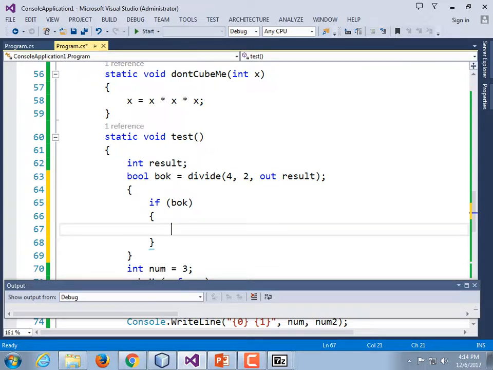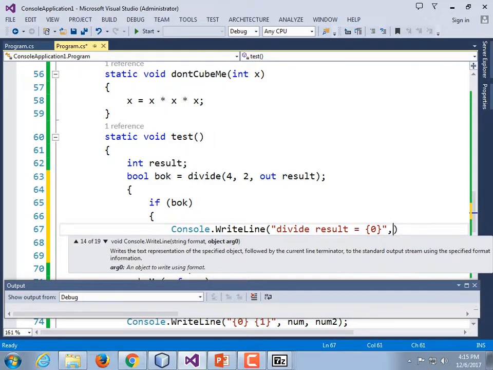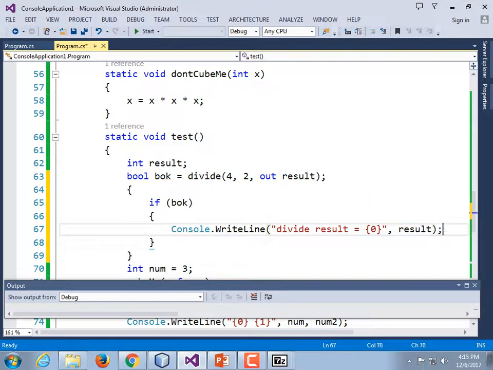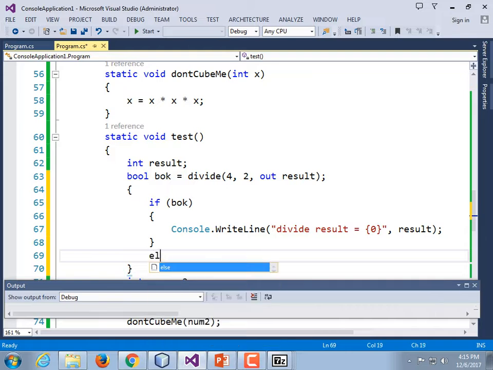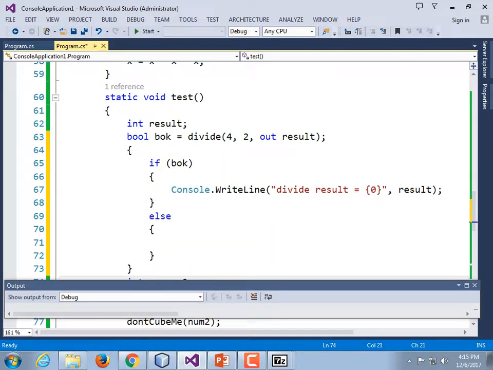So if BOK, we're going to Console.WriteLine divide result equals placeholder comma result. But if BOK failed, if it's false, it means that the division failed, and we cannot trust the result. It will return a 0 because that's what we made it, but we should not trust the result.